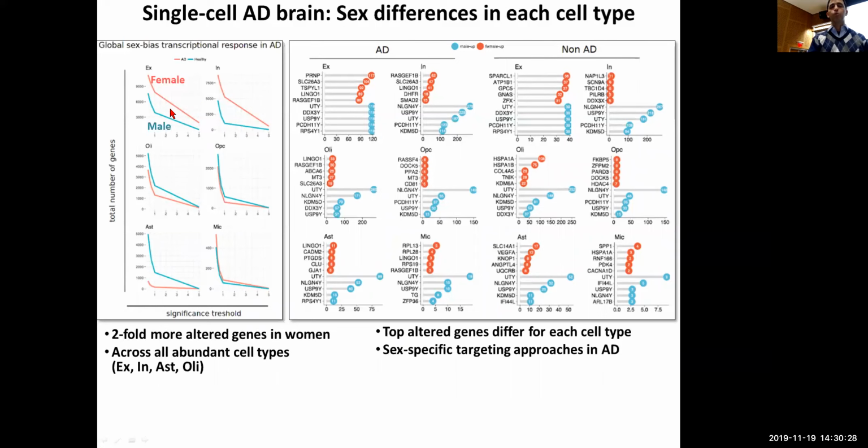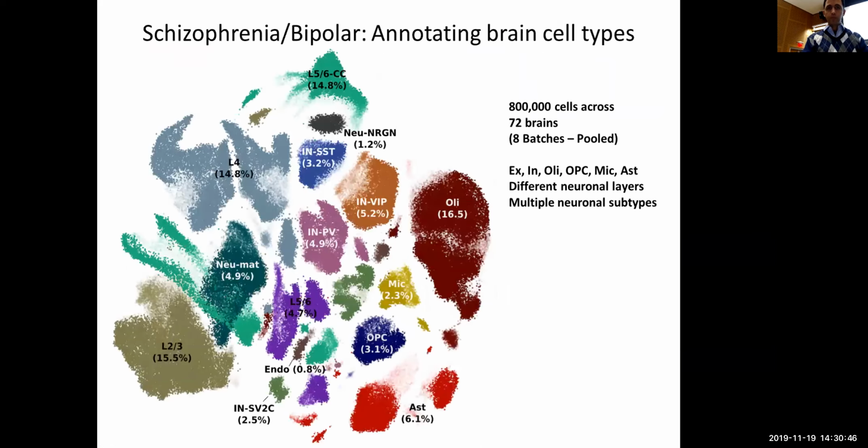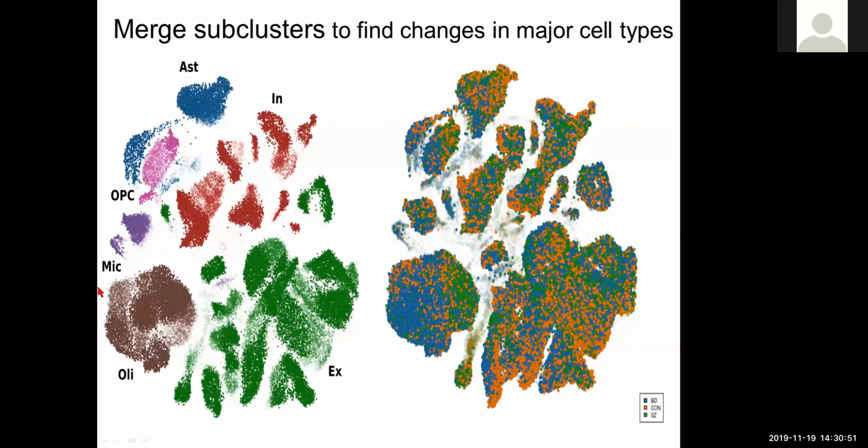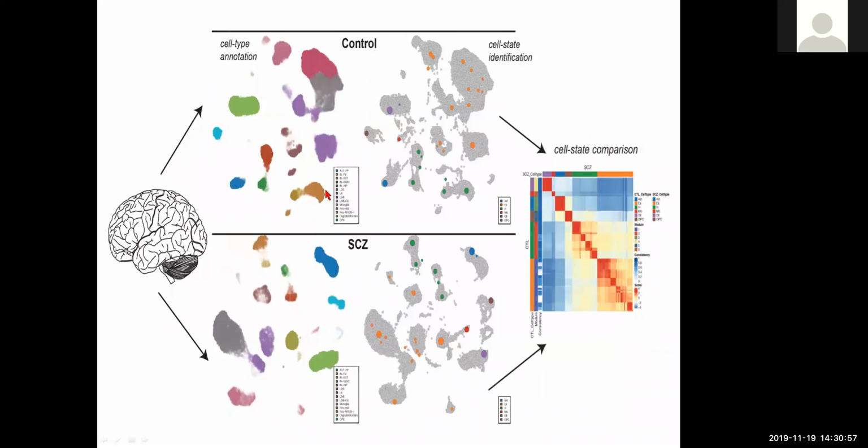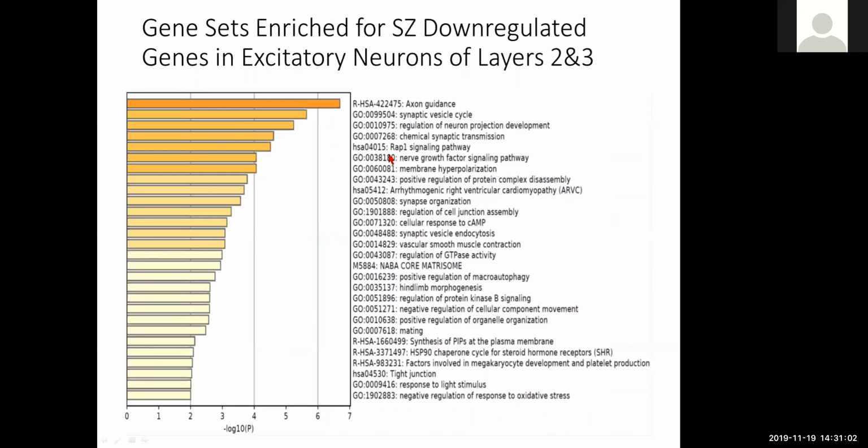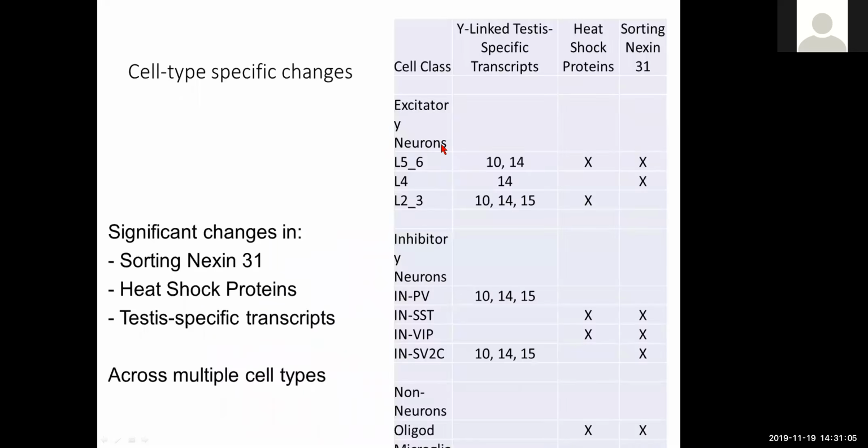You can also find differences between male and female individuals. You see that male and female individuals have about 3,000 genes that are differentially expressed before Alzheimer's, but after Alzheimer's there are about 6,000 genes that are differentially expressed, suggesting that these male-female differences are perhaps sometimes exacerbated in the context of disease. And in the case of Alzheimer's and schizophrenia, you can also start looking at these differences across different cells, comparing schizophrenia, control, and bipolar, and then asking what are the corresponding pathways that are differentially active between all of these cells.